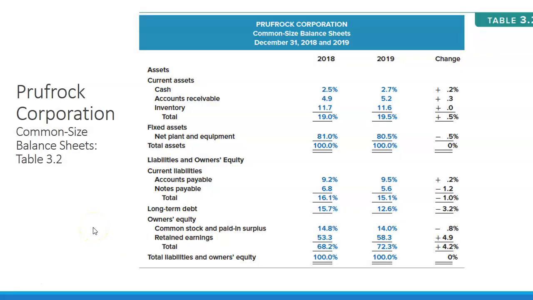You can see here that this balance sheet has been turned into a common size balance sheet. So for a common size balance sheet, this is also called vertical financial statement analysis. Everything is shown as a percentage of total assets. Because total assets are 100%, total liabilities and owner's equity will also be 100% as they should equal. We can see the amount of cash to total assets, the amount of each item in the balance sheet, and then the change that has occurred from one year to another.